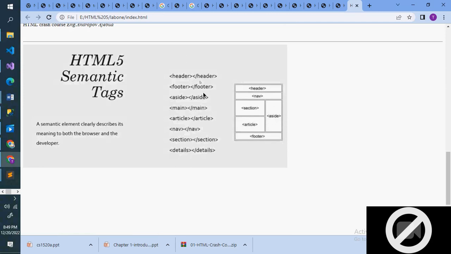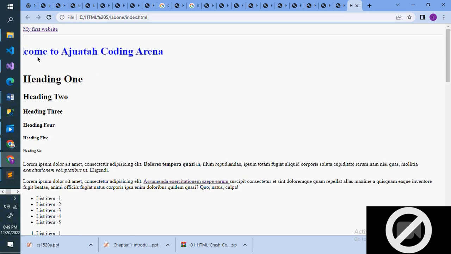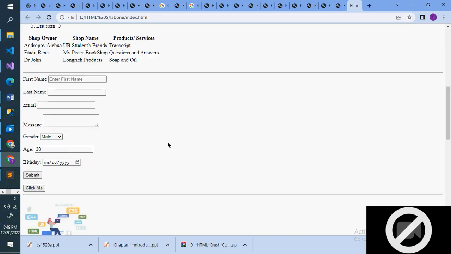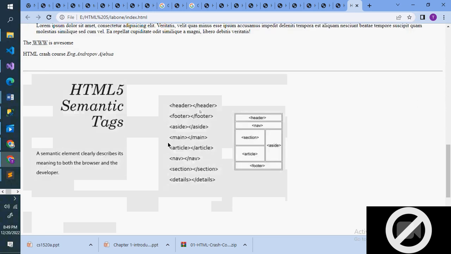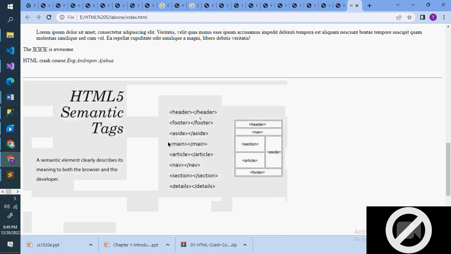So these are the different tags. You want to put a header tag, a footer tag. You want to put an aside, main, whatever you want to do. So these are the basic main semantics when it actually comes to HTML5. So that was that when we talk about HTML, the basic things for you to know to get started with it. I'll ask if anybody has any worries before we have a review.